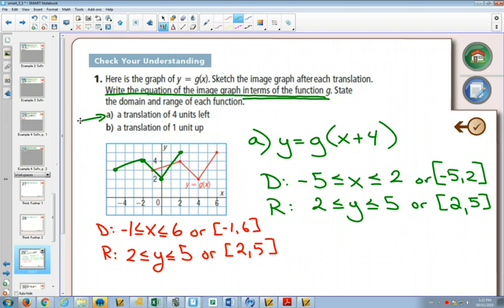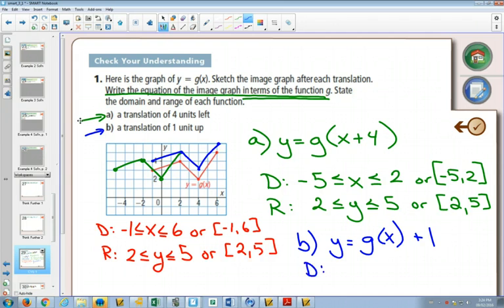Yes? Now, if we look at part B, if we're going to translate this one up, and we'll do this one in blue, just take every point and shift it up 1. Connect the dots. We would get this graph. And our domain, well, first of all, our equation in terms of g, since it's moving it up and down, that happens outside of our function, and so we'll just shift it and have to add +1 outside of our function.